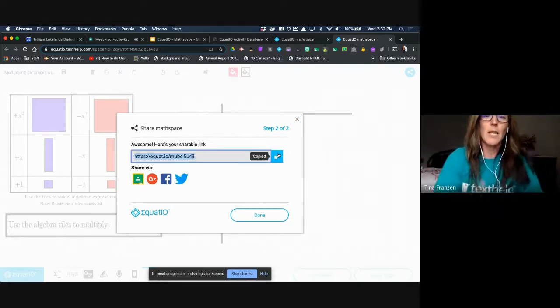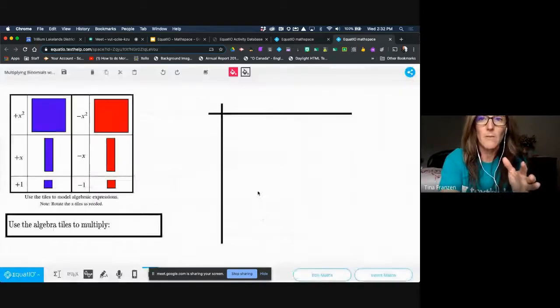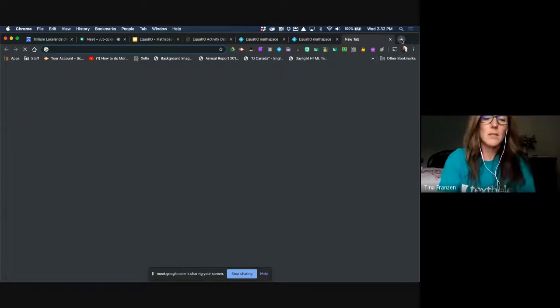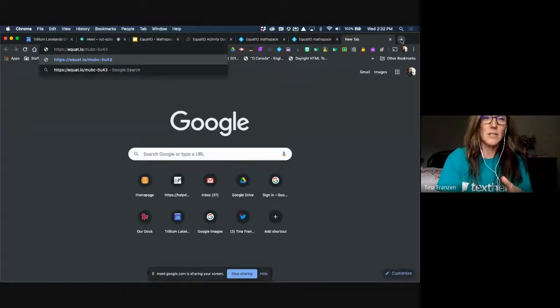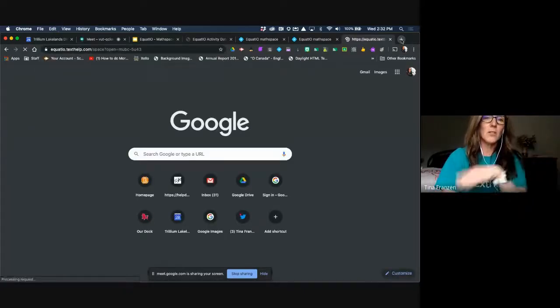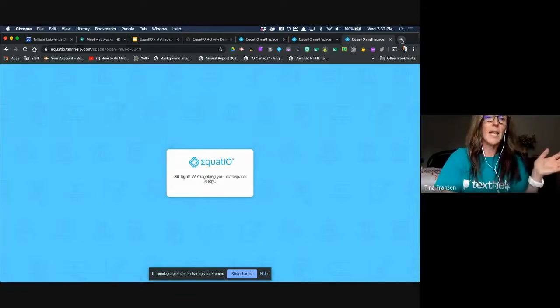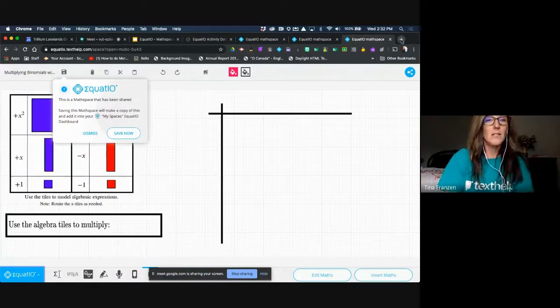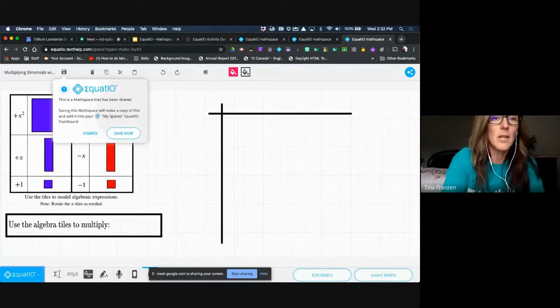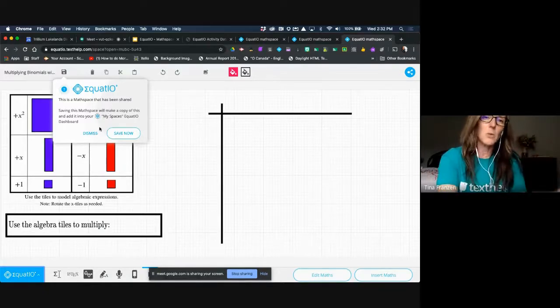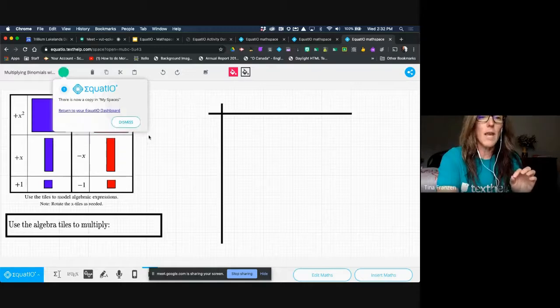Okay, template, I've got this copied, this URL. So this is magic. This is special for this particular one. And here's what's really sweet. If I were to now open up a new tab, this is not going to give me a version where you have to be afraid that someone's going to screw it up on you. You've now sent it off to, let's say, the world. You sent it off to maybe your colleagues, to whoever you wanted to, and they open up that URL. What's going to happen is this. This is saying this has been shared with you, and this is going to make a copy, and it's going to add to your spaces. So I can dismiss it, like, no, you know what, I don't want it. Or I can click Save Now.